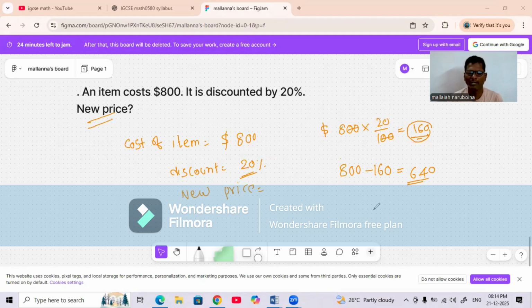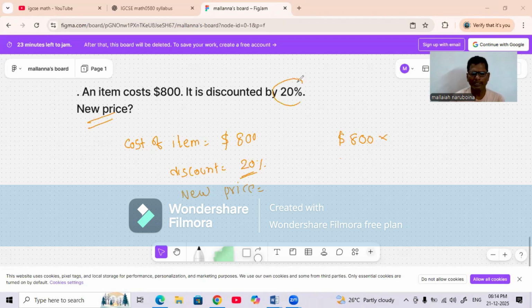You can do it in another way also. First write the rate, $800. 20% discount means that an item worth 100 rupees becomes 80 rupees. So write 80 by 100. 20% is a decrease, right? So we have to calculate 80% value. 2 zeros get cancelled. 8 8s are 64, 0. So $640. The new price of that item is $640.